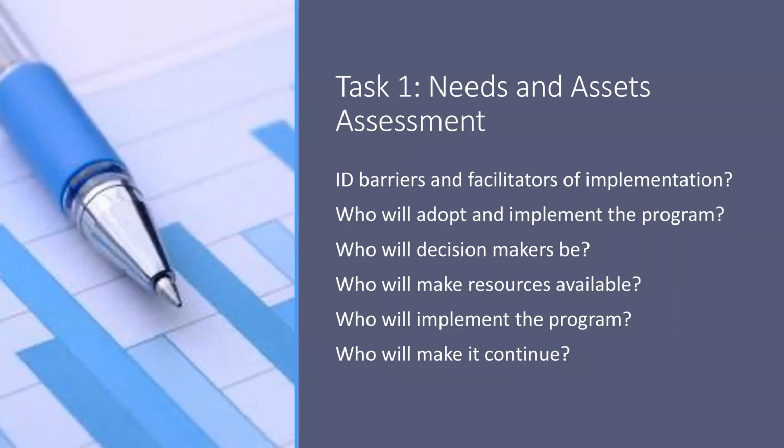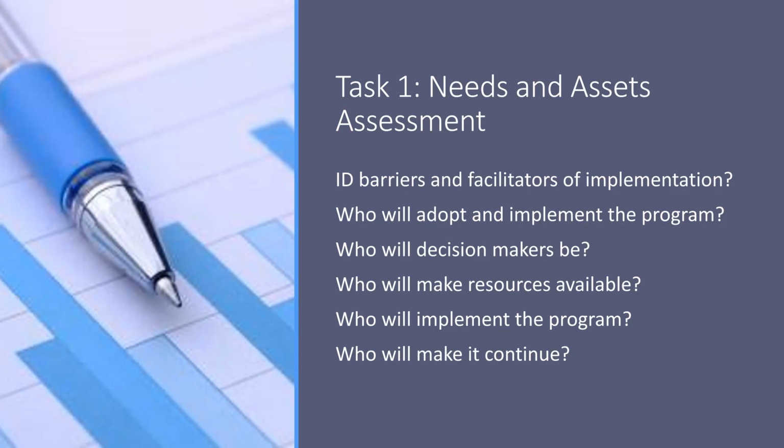The first one is a needs and assets assessment. So needs are basically things that might stand in the way that people would need help with to actually start doing a program that they want to do. And facilitators are things that would help, so things they already have access to, okay? So maybe there's a program and it needs computer access, and there's a computer station lab that this community already has access to. That's a facilitator. Barriers might be that they have patchy Wi-Fi, and so that might be something that needs to be improved before they can actually implement a program.